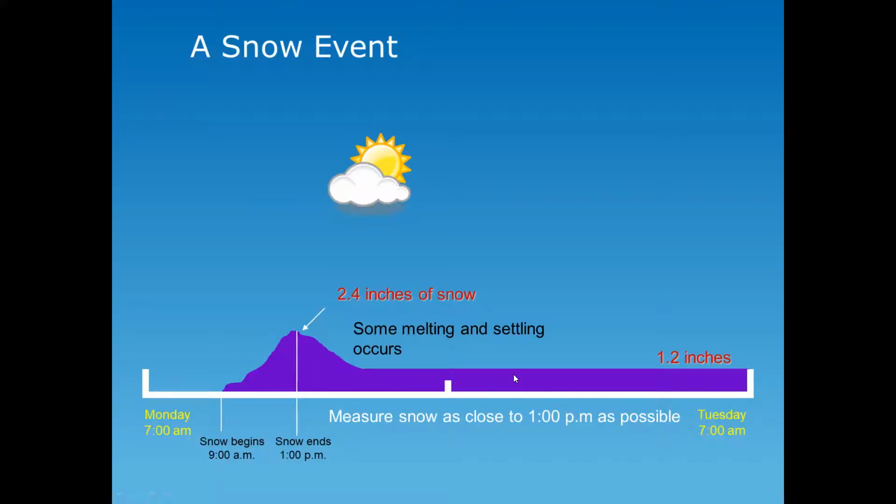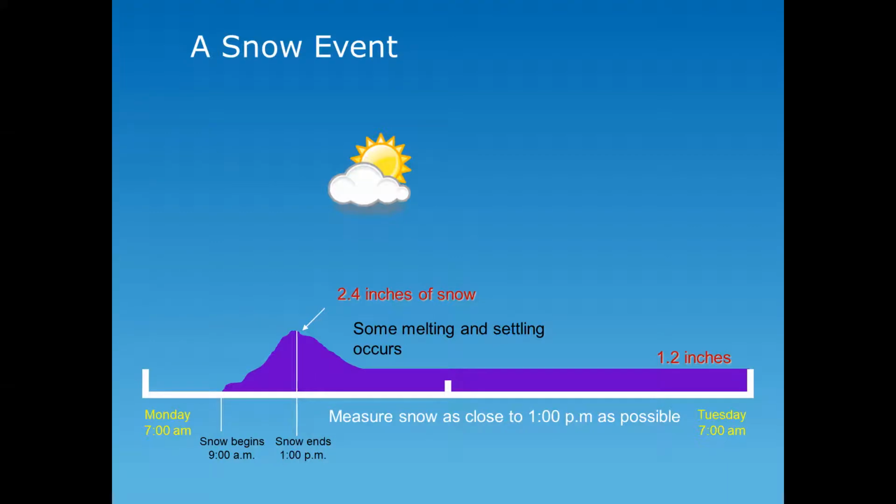If you see it or you can estimate it, that's fine. If you're not around, there's not much you can do. Very frequently we'll have snow that ends at 2 in the morning, and it's another 4 hours, 5 hours, up to 6 hours in some cases, until you make a measurement. Yeah, you can have melting and settling, and you come in and you'll find 1.2. What do you do? In most cases, you have to report that 1.2 if you haven't made a measurement.